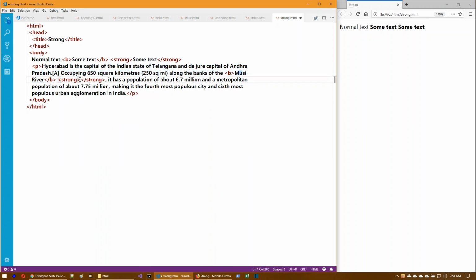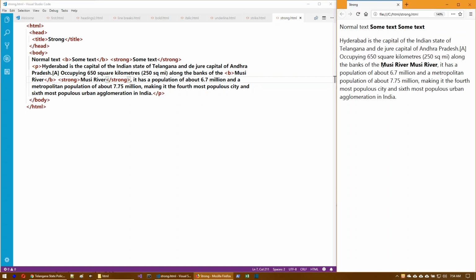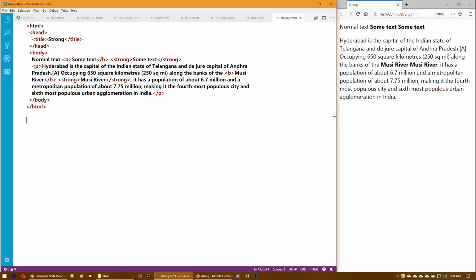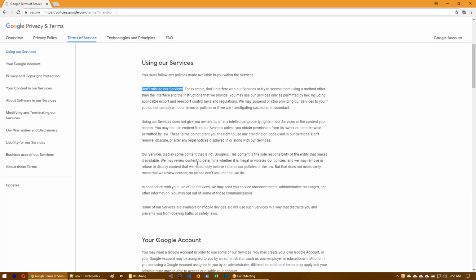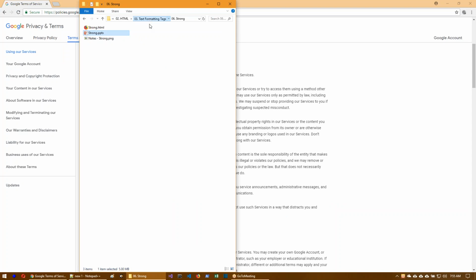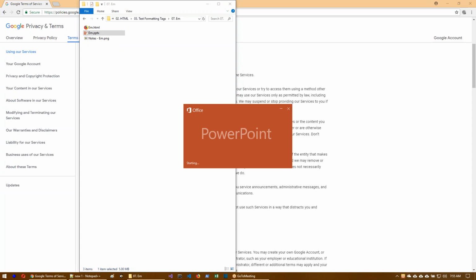Just to demonstrate, I'm using both. So visually, there is no difference. But this will be pronounced very stressfully, whereas this will be pronounced normally. That is the difference. Pronunciation is the difference. I hope you understand. So next one, emphasis. Emphasis is also the same as strong.